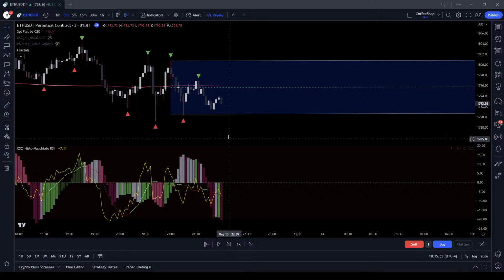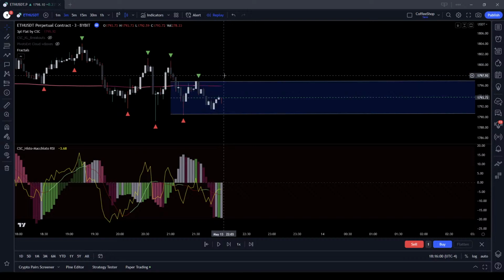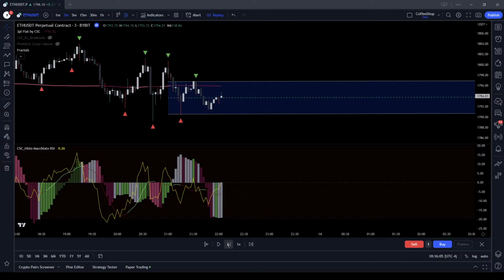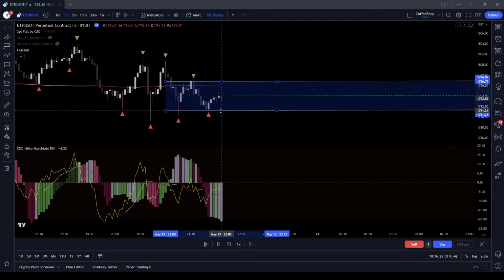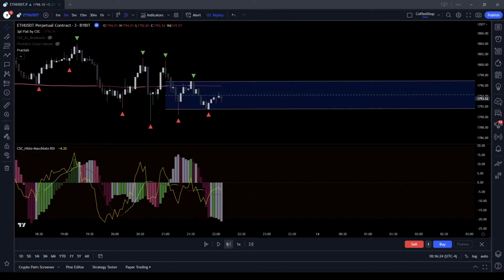Okay, so now I got a new fractal, right? So let me just bring this down here. There. Okay, you don't have to do this. I want you to understand this from a visual perspective, okay? Just a visual representation. Now I need to close above this, but I need to be closing above my 200, okay? And the only time I care about this is if I'm closing below the 200. Here's my most recent low. As you can see, the highs and lows are getting more narrow. What does that tell you? Price is starting to range, okay?